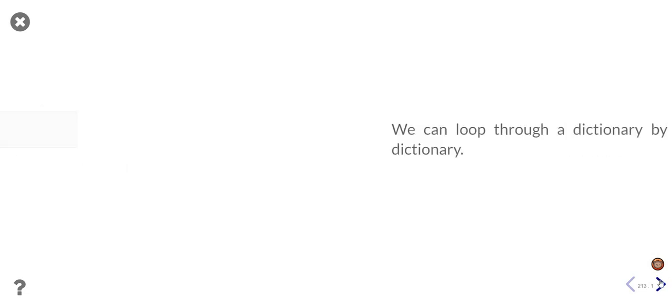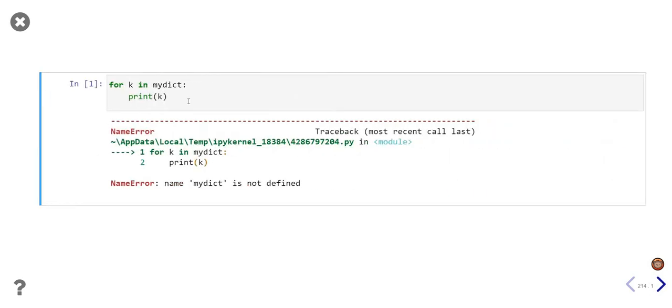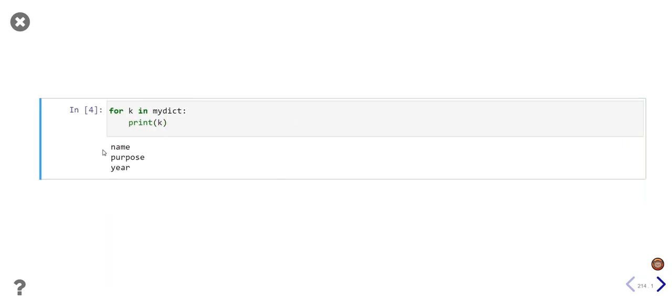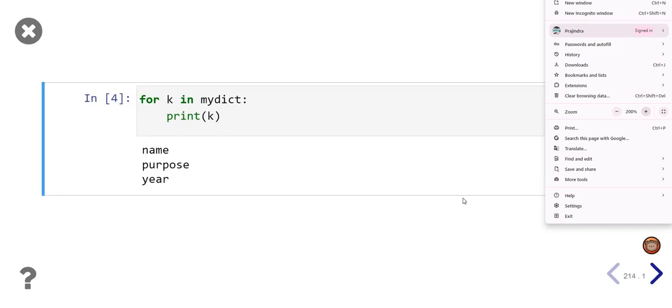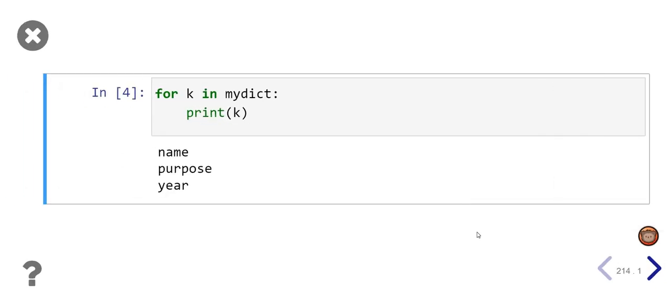We run this. Okay, now do you see that it automatically returns only the key values in the loop? Is that okay?